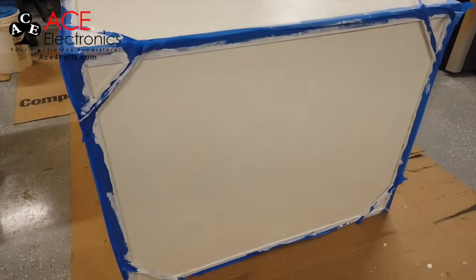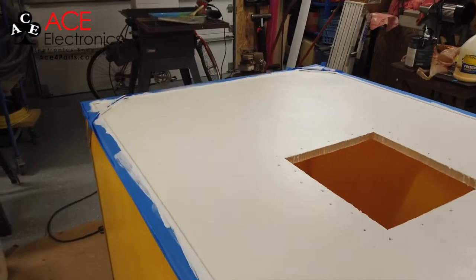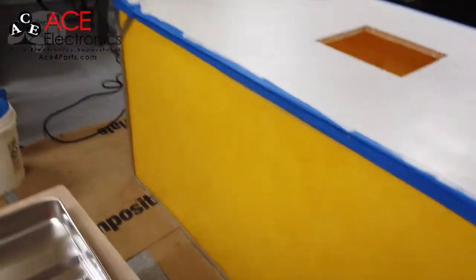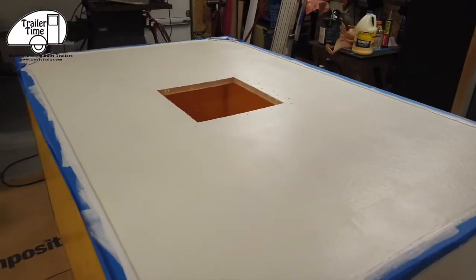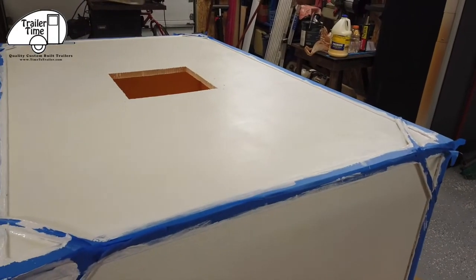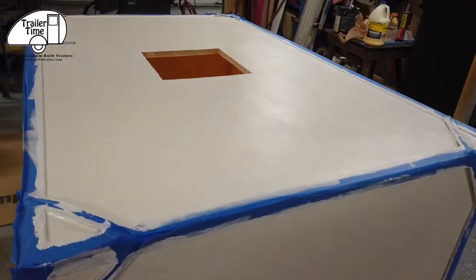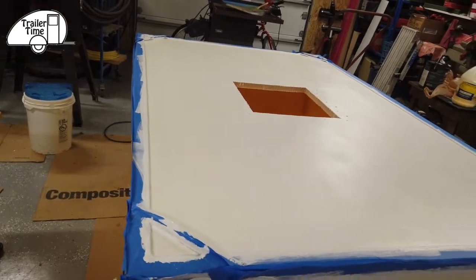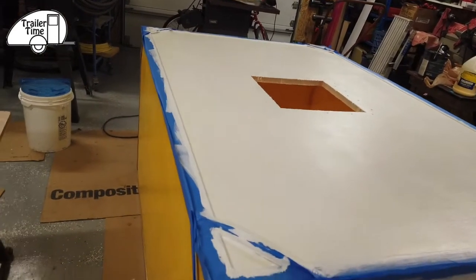Top and just this side tonight. I'm about beat, so I'm not going to finish this up like I was hoping to. I still got this side, the other side, and the other side, and the inside. But hopefully I'll finish all this enamel on the top box, and that is a big, big step. And then I can install the fan and a few other things. Get the pulley system going.